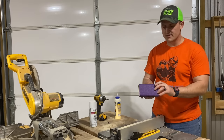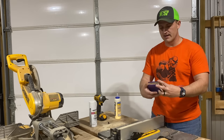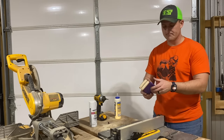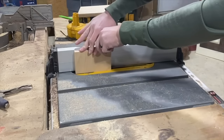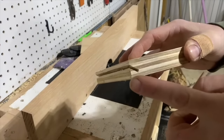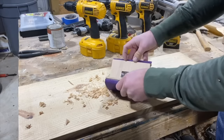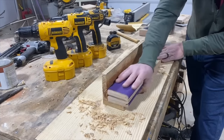Here's a really simple scrap wood project that I use all the time — it's a half-sheet sanding block. This is a super easy project and it really doesn't take that much time to build. I have a lot of sanding equipment but I end up using this a lot for different things. To make one of these, you can use just about any scrap wood you have laying around, but three-quarter inch material works best. I give you the exact dimensions in the video so you don't have to use trial and error. It uses a cabinet hinge so it can open and close — not only do you get experience but you get a new tool.